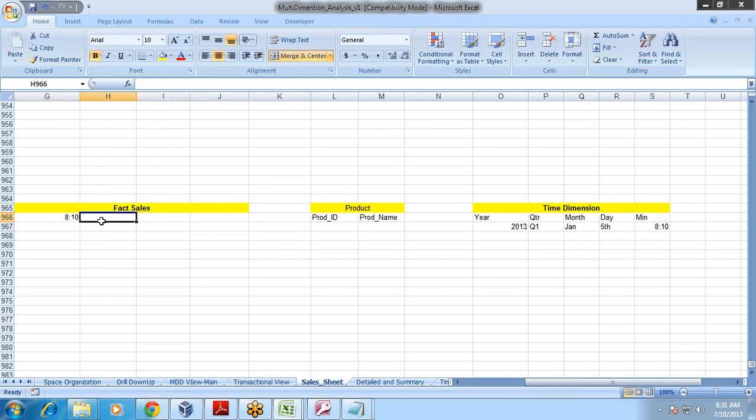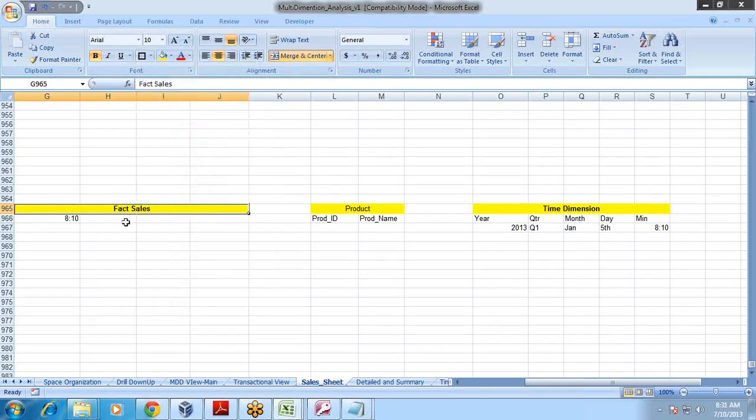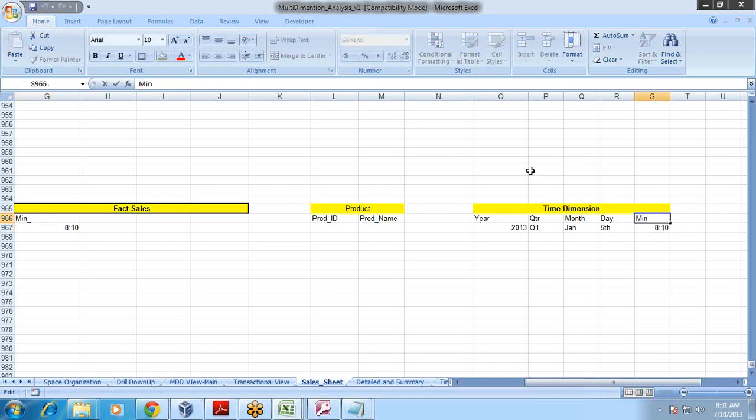At 8:10, this is my time ID, which is considered the most granular data. I would call this a unique key. I assume that at each minute, each second, one transaction happens.